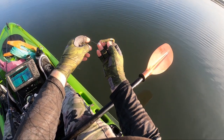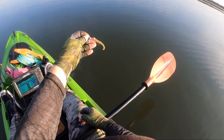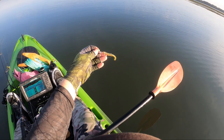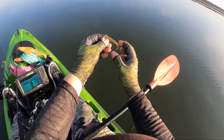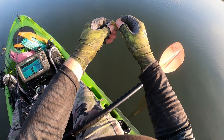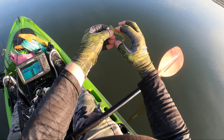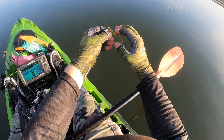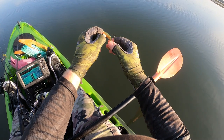So there you go. That is that little presentation. A handful of casts and boom, fish on. I love that little paddle tail and I love it weedless, and you can see the design of the hook on that SnakelockZ finesse, how the hook kicks down when you pull that plastic up. That hook sits beautifully on there and stops it catching any weed or junk. Plenty of clearance there, so as soon as the fish touches it, it clears.